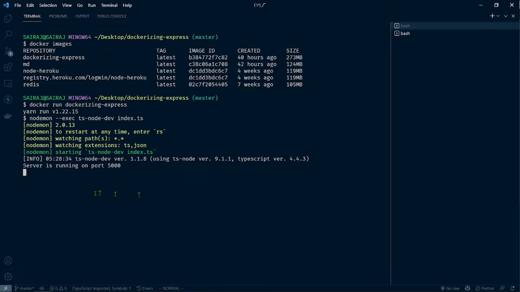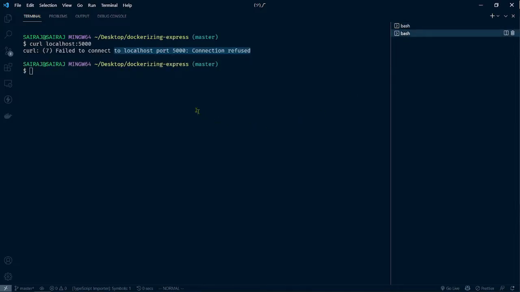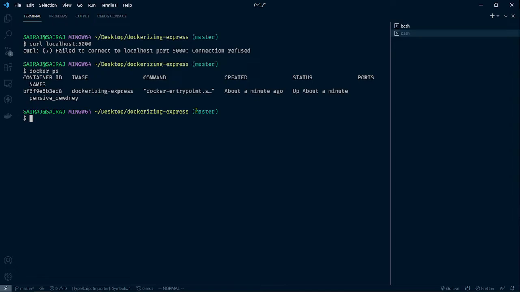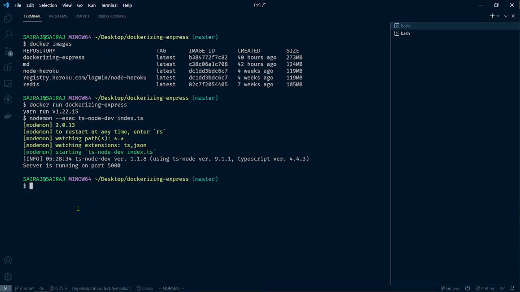So first let's hit Control C and exit out of this process. I'm actually hitting Control C, but as you can see it's not getting out of it. That's for a reason, we will tackle that too. But to stop this container in another way, you can say docker ps and it will show you all the running containers, then you take the ID of the container and say docker stop and paste the container ID, and that's stopped now.